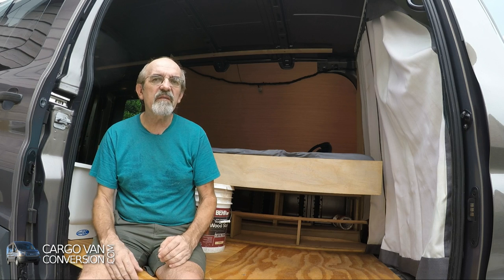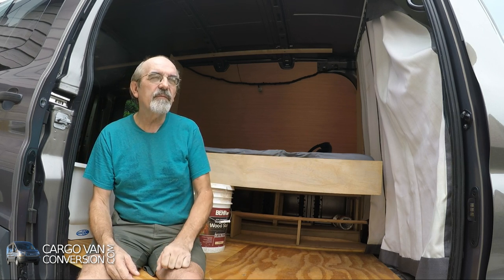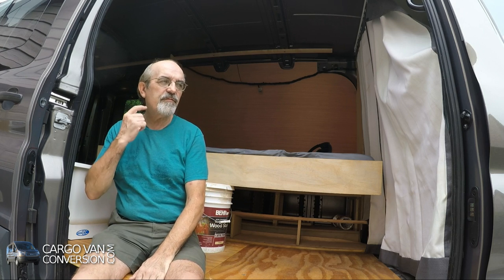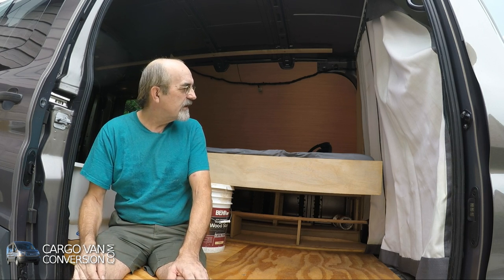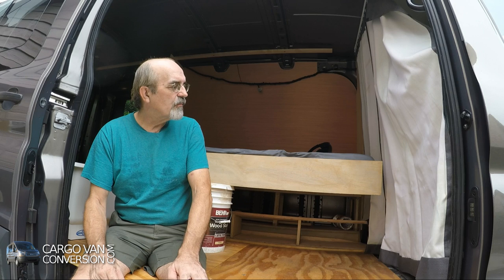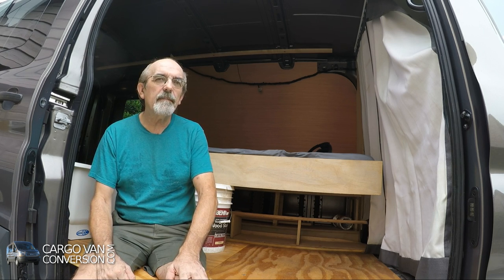Since I'm focused on that trip and want to spend at least a week on it, I would like to have my bed at least usable. What I still haven't done yet is a roof vent in my roof. Since these are the summer months, it can be quite hot — it's already quite hot here in Florida. So what I'll probably start on next week is, instead of continuing with the closet, I want to work on the roof vent.